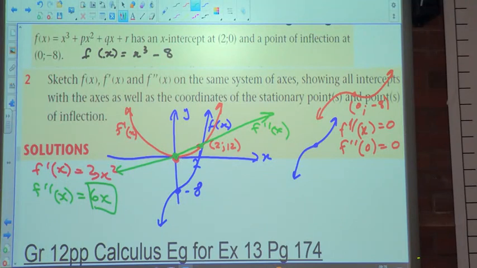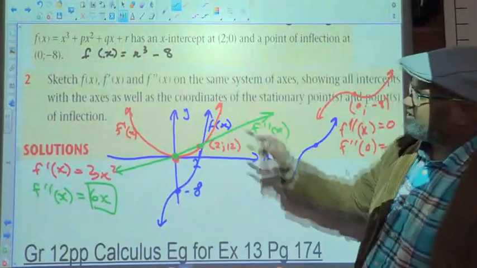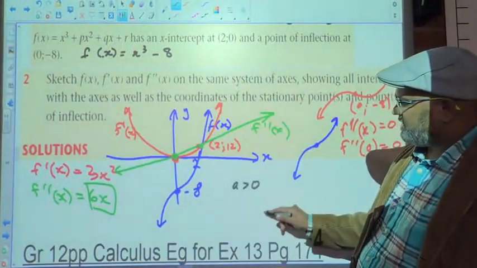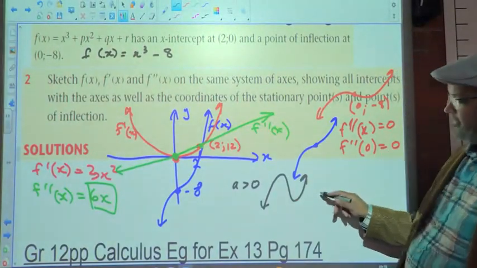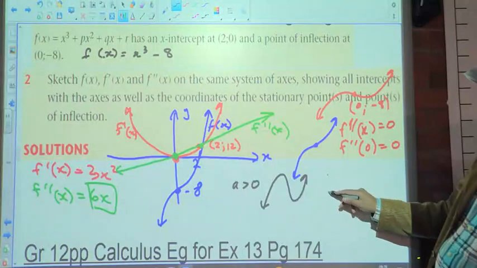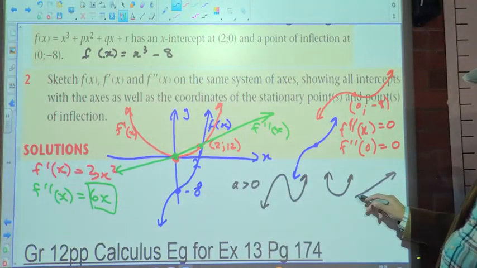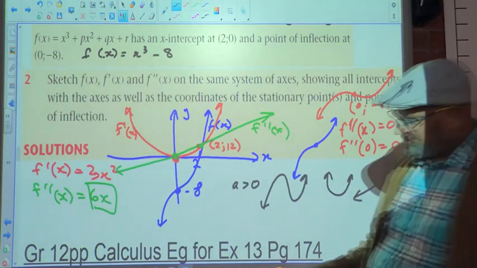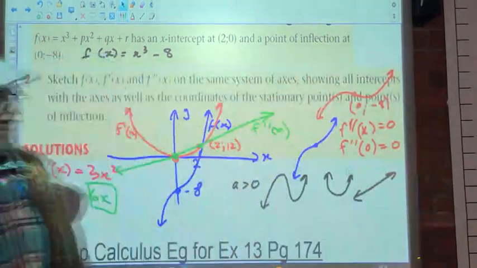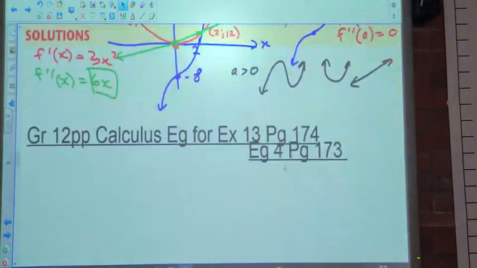Do you guys understand? Again, that relationship comes up that if a is positive, then what happens? The graph first comes up and down. Secondly, the first derivative will be a smiling quadratic, and the second derivative will be an increasing linear function. Something that needed to be mentioned at this point. Okay, any confusion there, people?